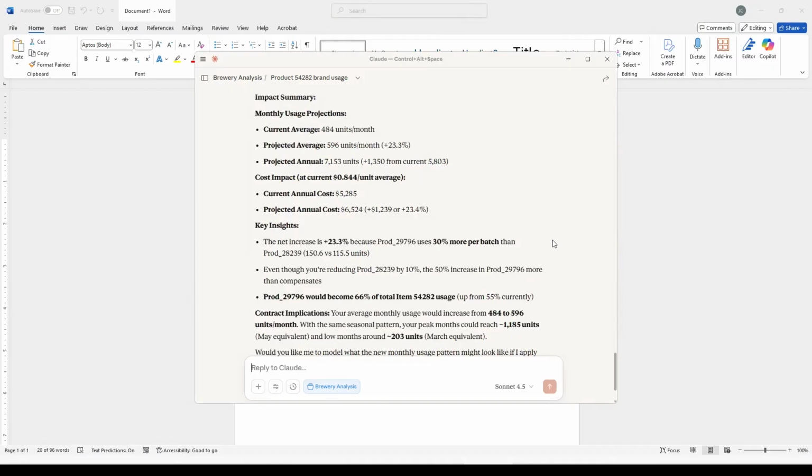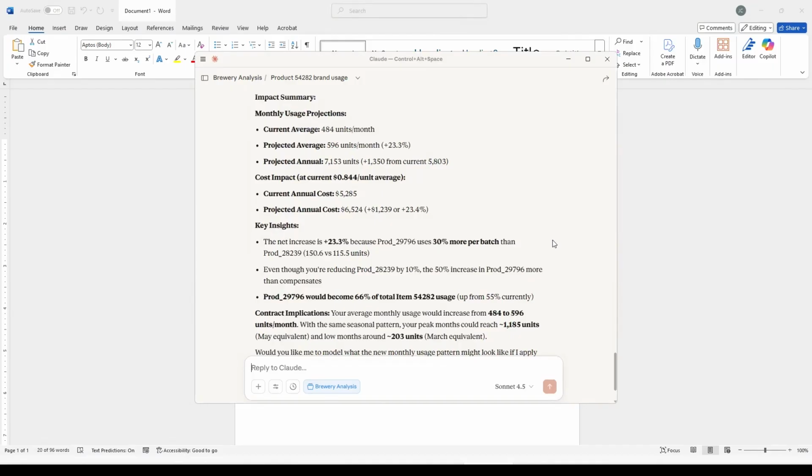So we started with that high level overview of this product. What percent of our total malt usage does it make up, how many brands is it used in? Then we asked it to show us, well, what was consumption like last year? What were our high and our low months? And then we fed it some changes to our product portfolio of what we think our sales might be in the future as we forecast out, and then had it recalculate what we might need to purchase if we were locking in a year-long contract.